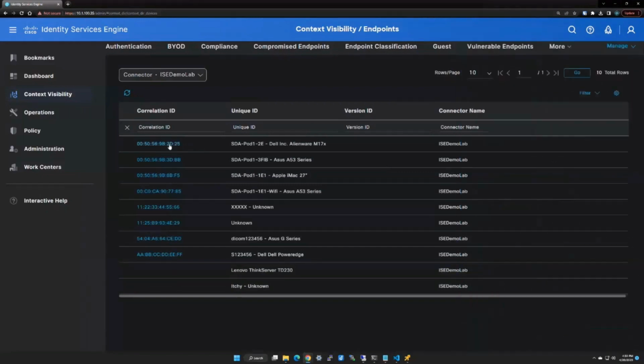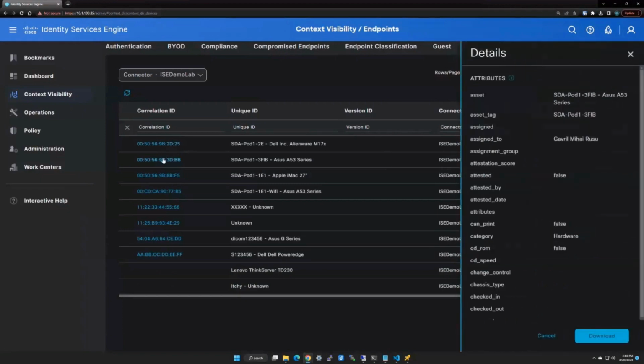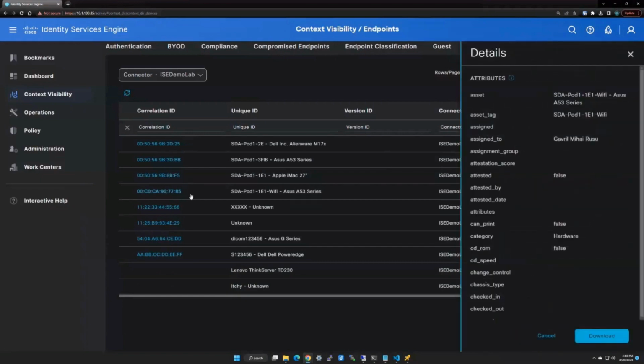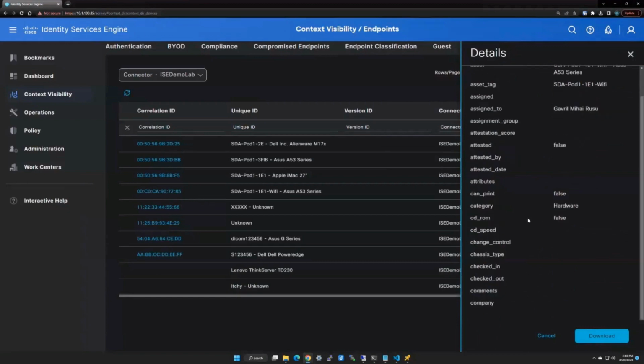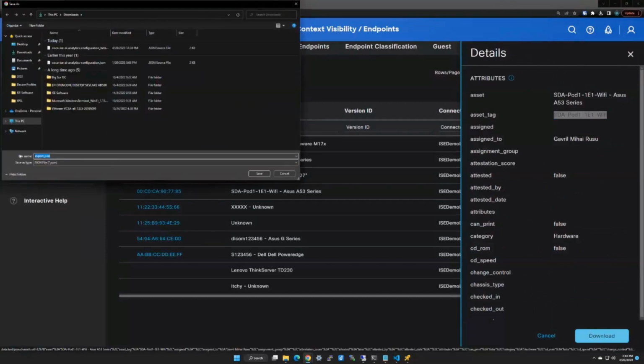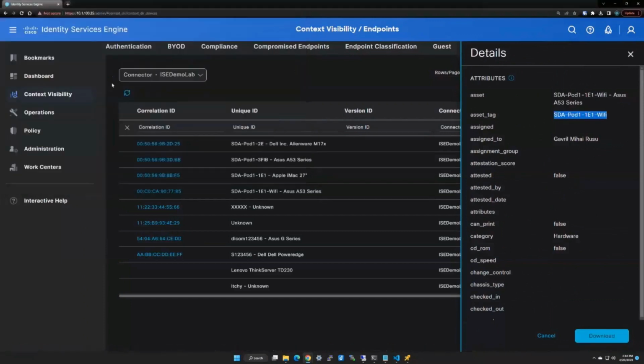If you click on it, you got this sidebar that slides in. And not only is it just the 5 or 7 different attributes that we chose, but every attribute that's in our results is being shown here in your details. Right? So you can see everything that's being shown. You can choose like this asset tag. I'm going to go ahead and copy that because that's what I'm going to use to build a policy on. You can download your details from your different endpoints into a JSON file.